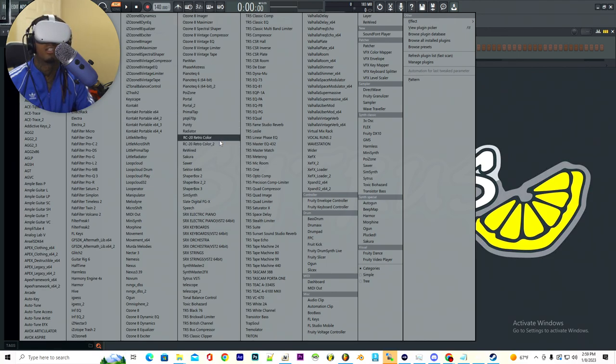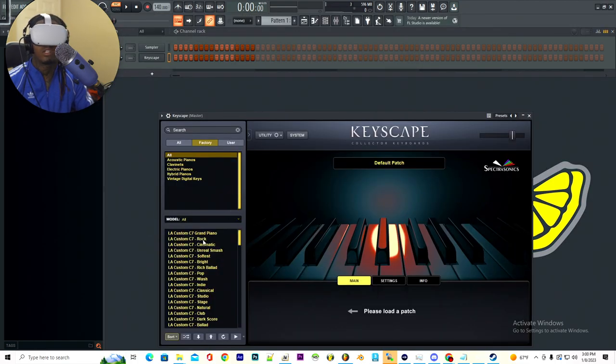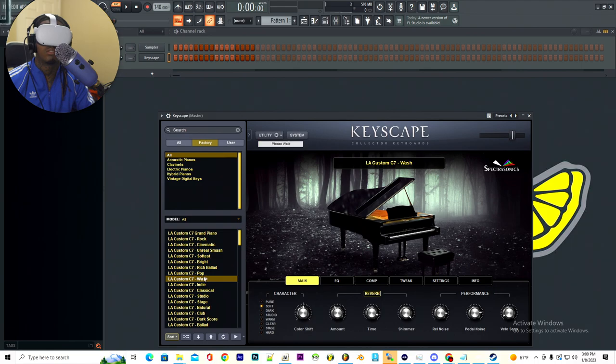We can add. Let's go with Keyscape real quick. Add Keyscape in. Click on it. Select the keyboard or piano, and give us our piano. Close Keyscape out. Go here and hit the button, piano roll.